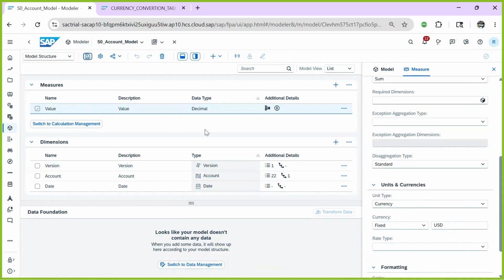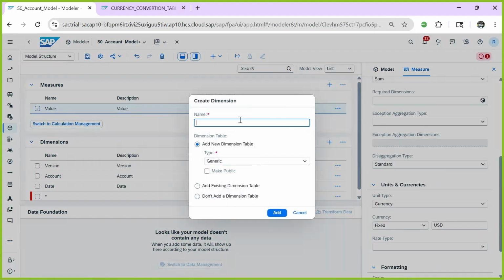Fine. For currency translation, we require a currency dimension or a dimension with a property as currency. Either of the things is okay. So what we'll do is, the organization dimension has a default property of currency. We'll use that one.